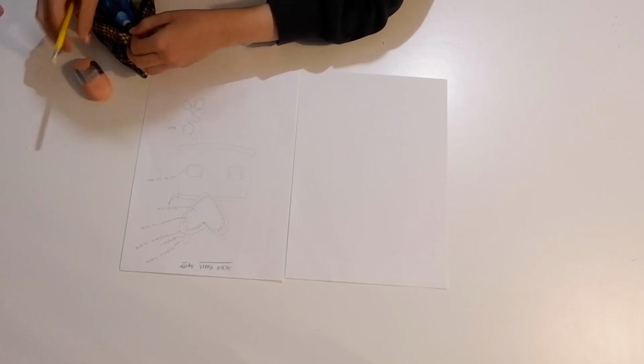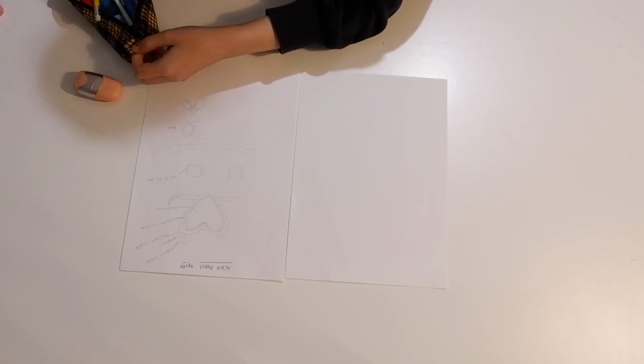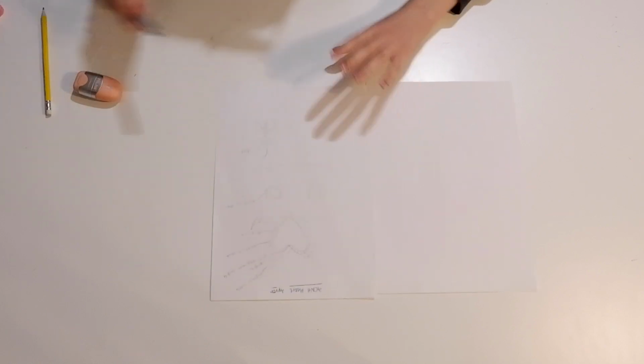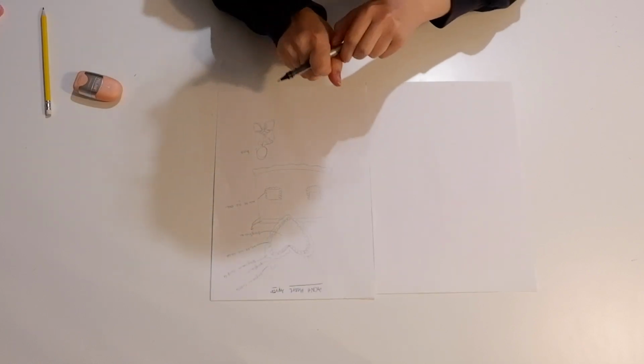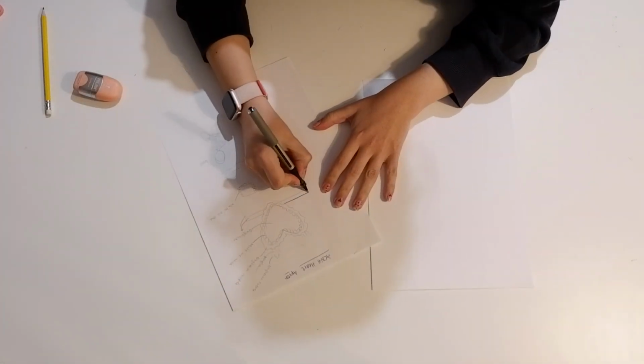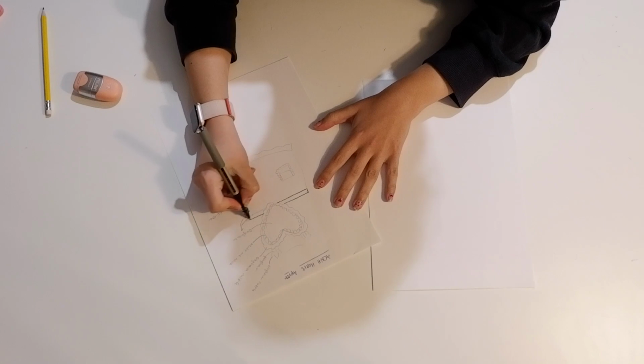Okay, so I've gone ahead and drawn out a template, an idea of what I want to do, and this is using the design from the game. So I drew it in pencil, but I actually am just going to go over it in pen to show you. So it's important when you're recreating something to break down the components of the piece.